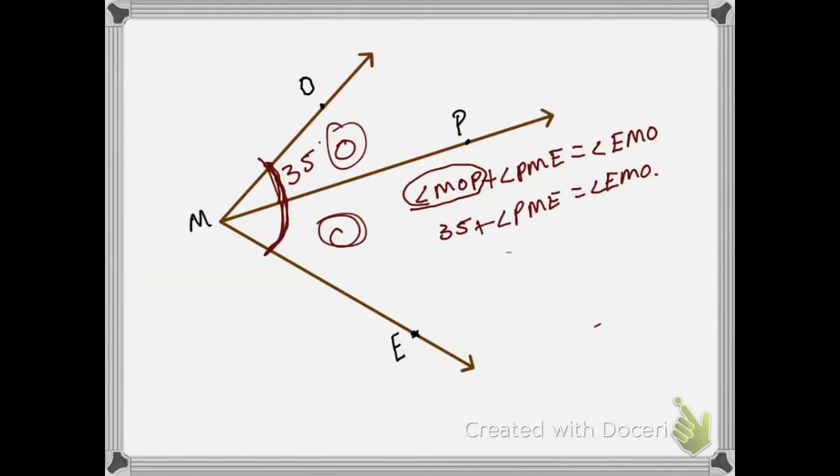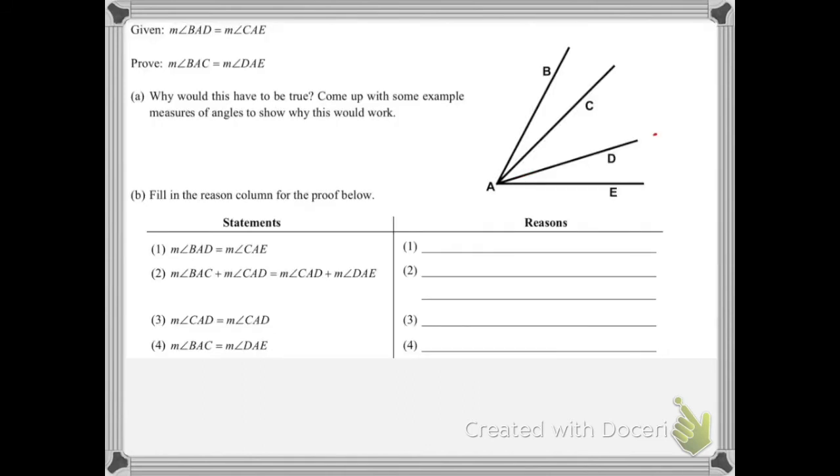This one is the really, well, that makes sense, right? This is all that's saying that angle EMO is equal to angle EMO. Yes, it cannot be equal to anything else. We know that. All it says is that any geometric shape or geometric measure is equal to itself. Any shape is equal to itself, and any measure is also equal to itself. So 5 is equal to 5. A is equal to A. That's an example, okay?